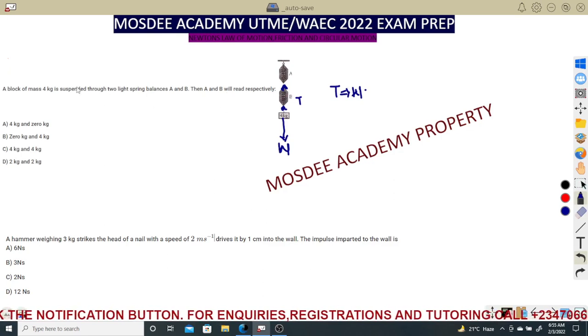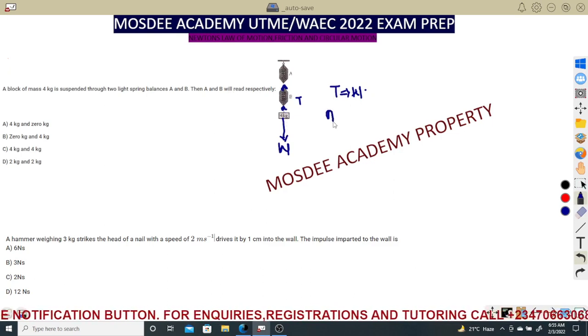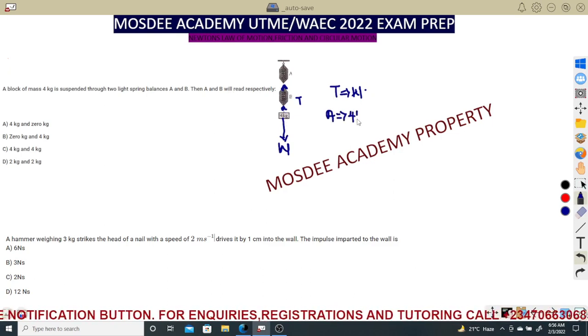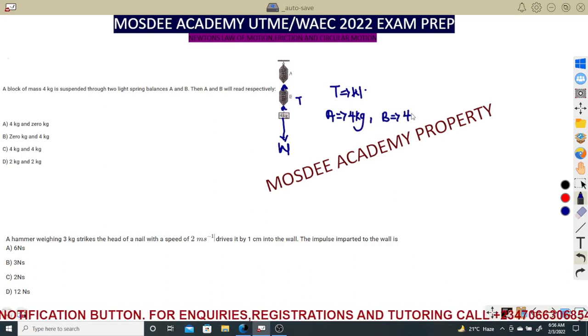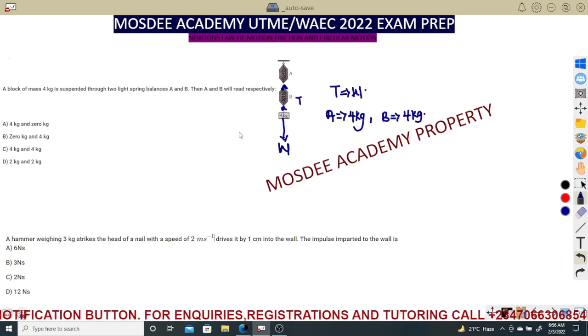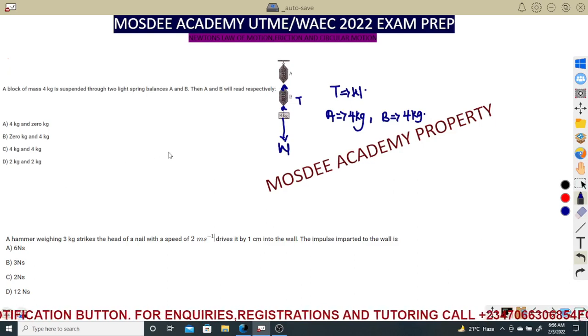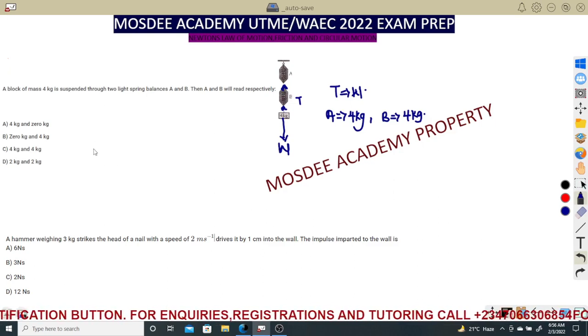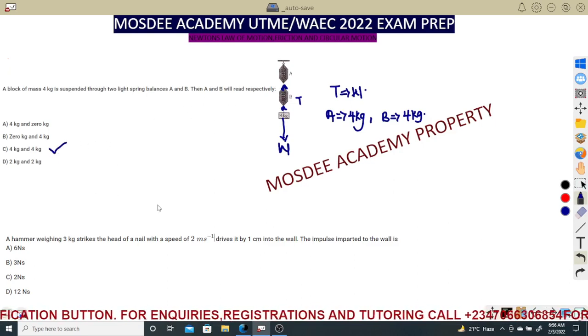Weight is mg, but we are talking in terms of the masses as weight here. So the amount of mass that acts in both A and B are equal. And tension is equal to weight. So if here is 4, this is also 4. So A is equal to 4 kg, and also B is equal to 4 kg. Please keep that in mind. Tension always acts away from the point, and weight is always acting downward. So both are going to be 4 kg respectively, and that is the way we do it. So note that. The answer to that is 4 kg.